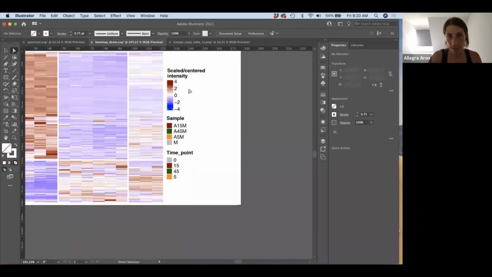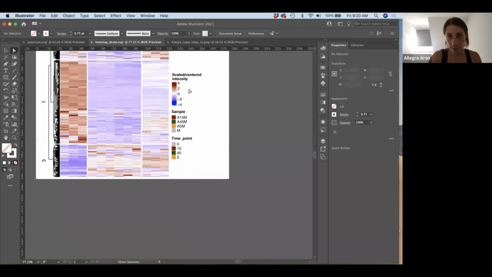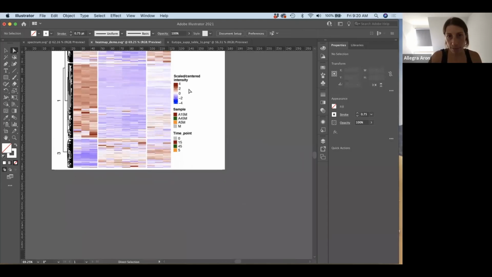Something really handy that we can do, because we have this orange here, is change it in both.